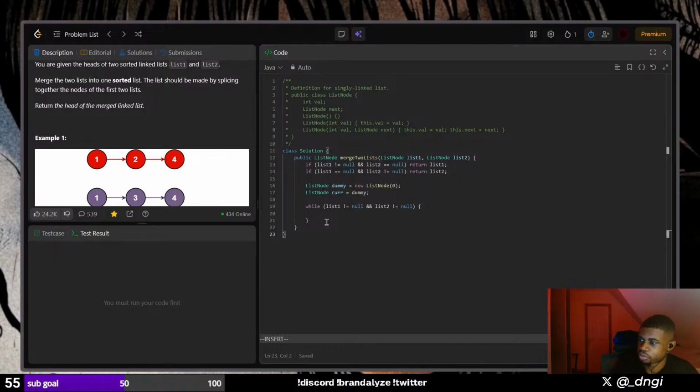Let me not distract myself. Okay, so list 1 is not equal to null, list 2 is not equal to null. Wonder if I don't have to worry about next nodes or not. So while each one, I just want to check. Just need to decide which one gets picked over the other based off of which value is less.